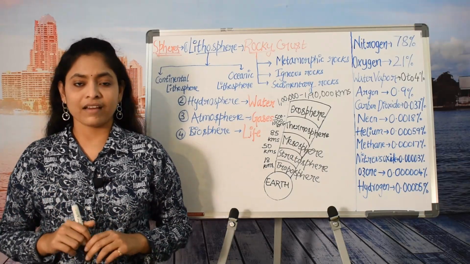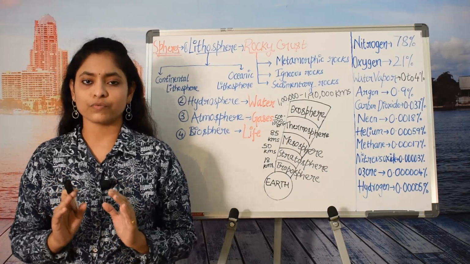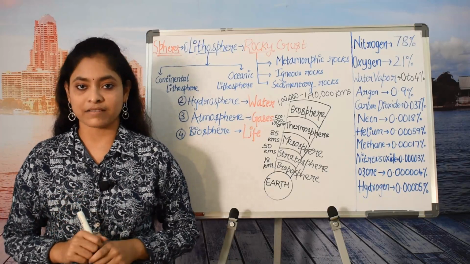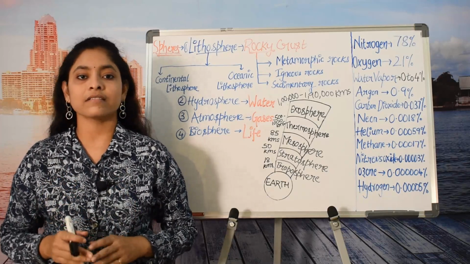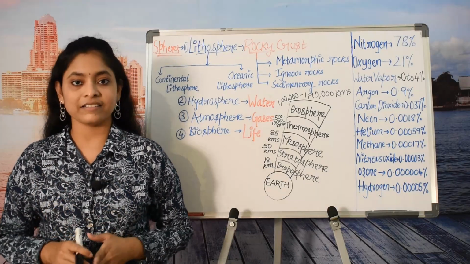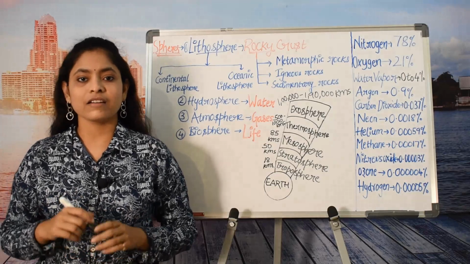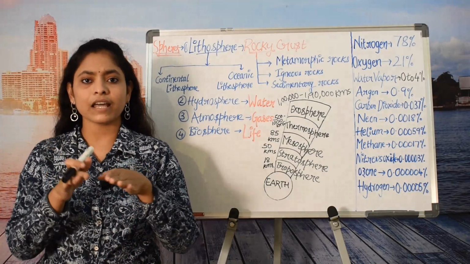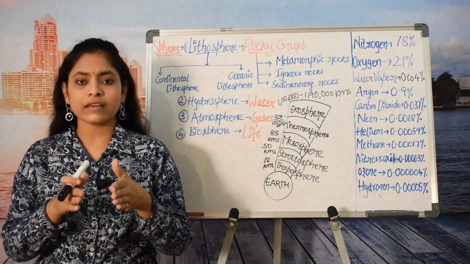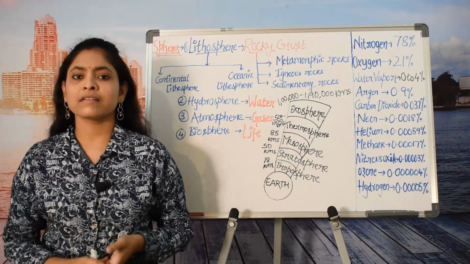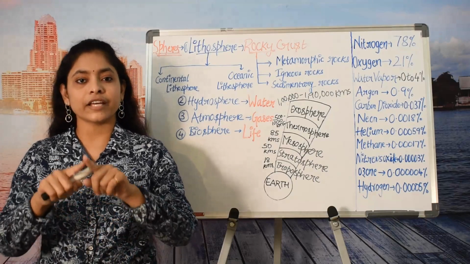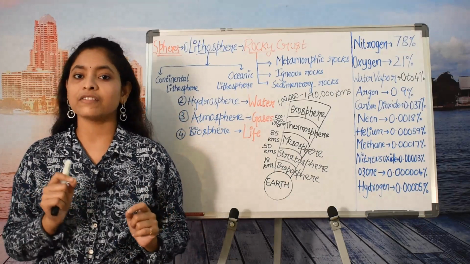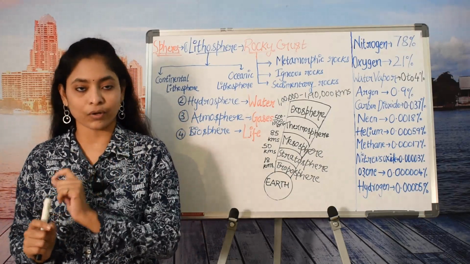Next, Africa. Africa is the only continent through which Tropic of Cancer, Equator and Tropic of Capricorn pass. The world's longest hot desert, the Sahara Desert, is located in Africa. North America and South America are connected to each other by a narrow strip of land called Isthmus of Panama. Next, Australia. Australia is surrounded on all the sides by seas and oceans. Therefore, Australia is called as an island continent.